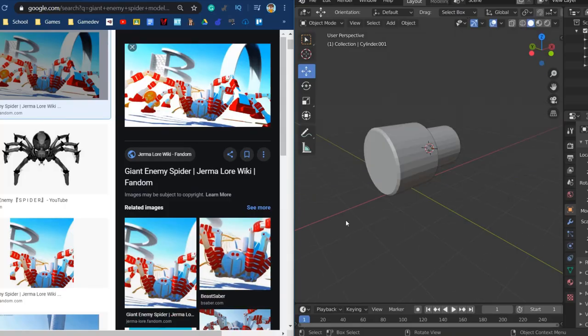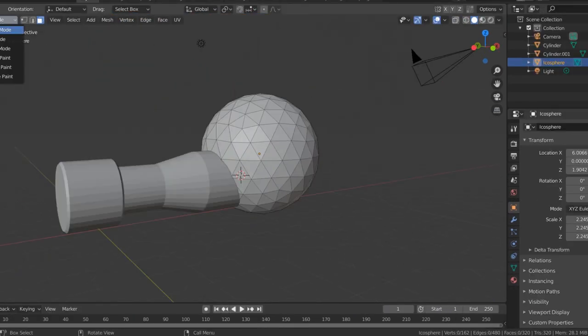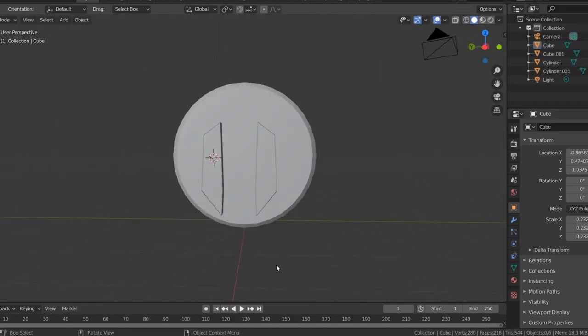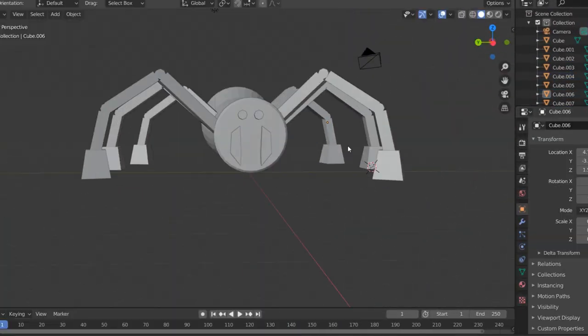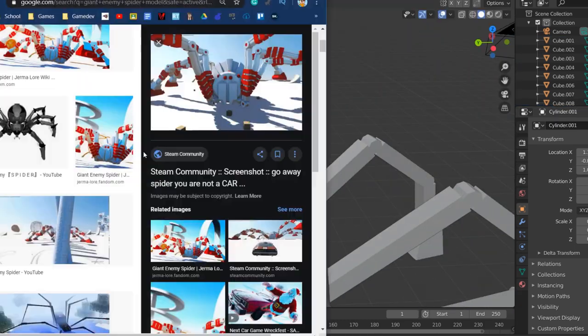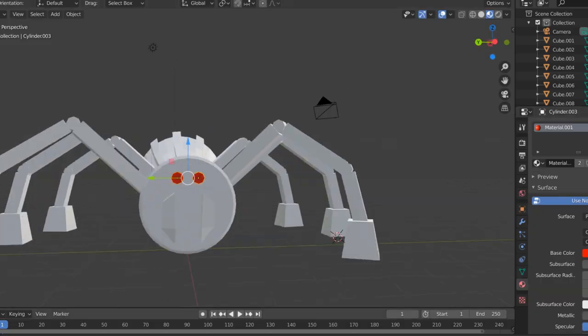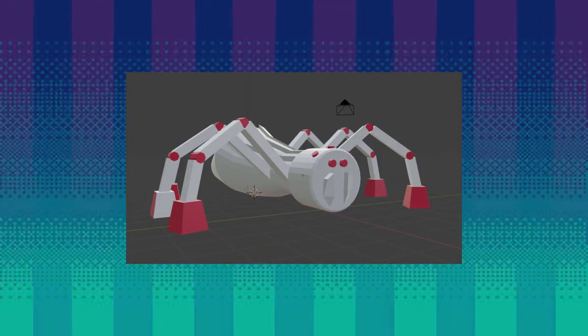Step one in this procedure is making the giant enemy spider, so I fired up Blender and got to work. I just based the spider off of this picture here. As you can probably tell, the spider is much simpler than the original model. This is because the spider being lower poly means that Unity can handle more of them, and because I'm not that great of a modeler. Then I added a color using UV mapping to the spider and it looks beautiful.